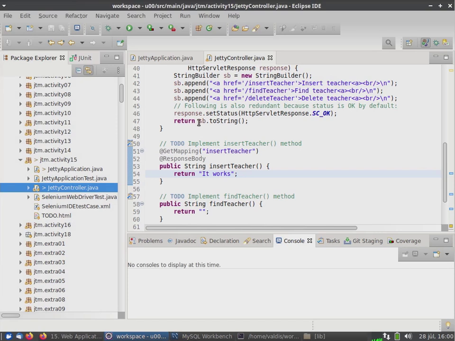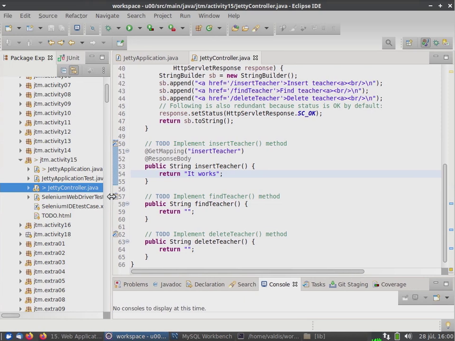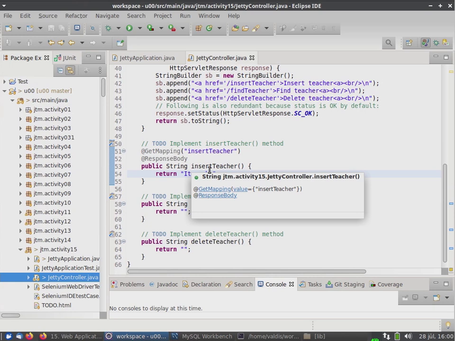So what we are generally doing here is adding a web interface for this teacher manager class, which is something like the backend implementation.